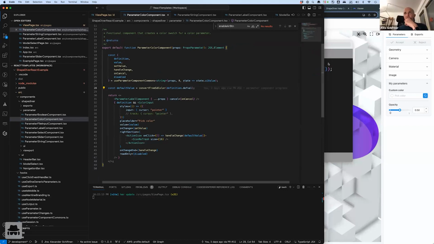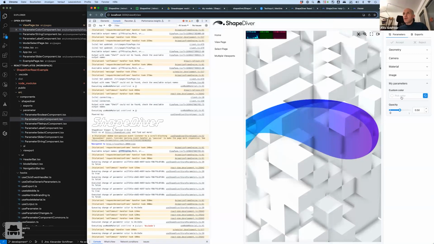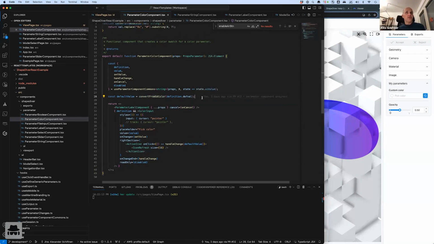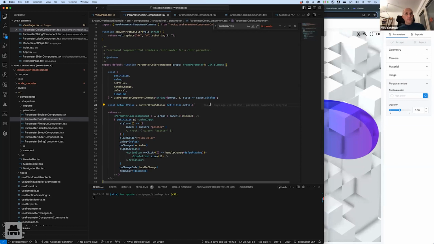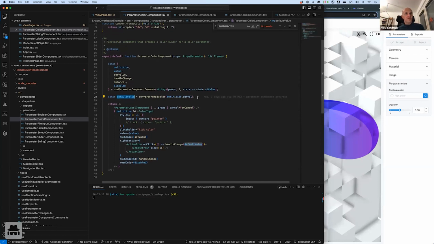So just quickly fixing a bug that I noticed, because the default color that I specified doesn't show up. And that's because of this conversion function here. So I'll try to fix the problem right now.